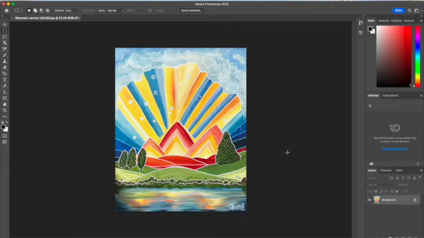Alright, so that is the first example on how to edit these paintings into prints, or drawings into prints, or whatever it might be that you're taking a picture of. I hope this has helped, and I will be doing one more example that may show you a little bit more of a difference in editing, and I'll upload that as a second little video.